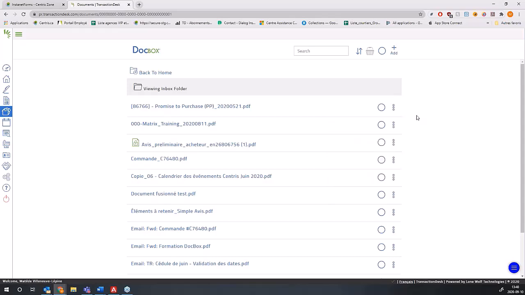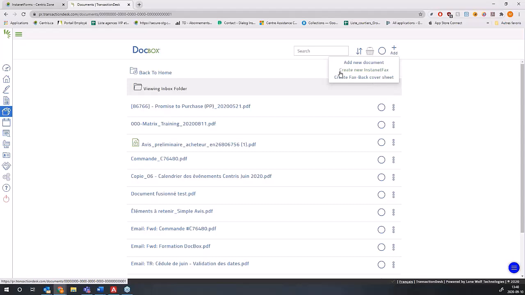You're gonna see that the options are often gonna be the same when you click on either the menu or the basket. So they're always going to be there. Okay, so I have my inbox folder, and let's say I want to add a document. It's pretty easy. You click the plus add button at the right corner, and you have 3 options: either add a new document, create a new internet fax, or create a fax back cover sheet.